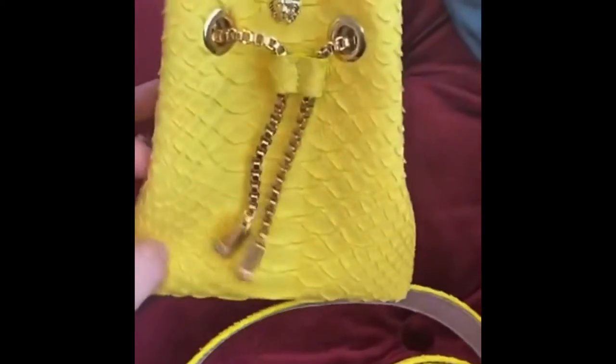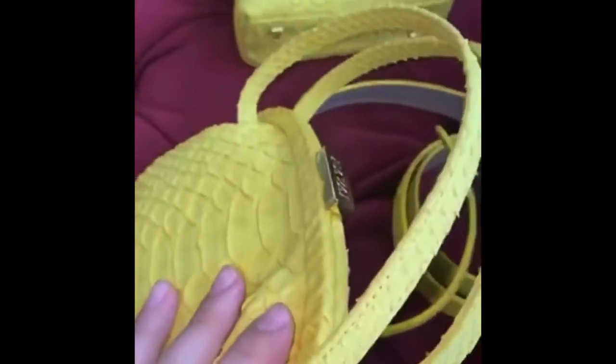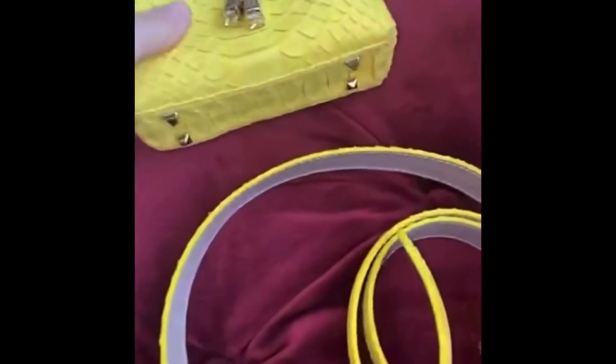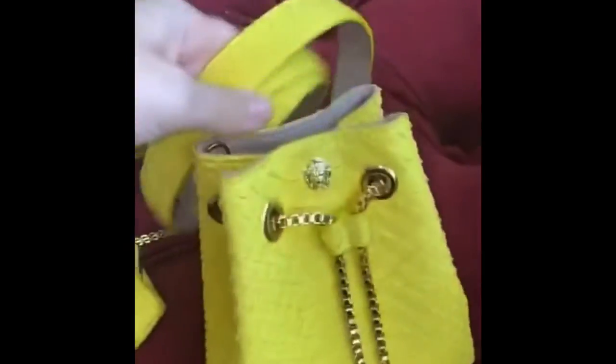I got another special delivery from Amanda Navai, a really incredible designer out of the region who's really made it. I love her bag so much. This is a beautiful, beautiful yellow, and this one actually works as a bag that you can wear over your shoulder, or you can also put it on this strap and wear it as a belt bag. So cute. I'm obsessed with this. I can't wait to style it.